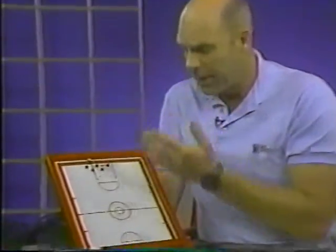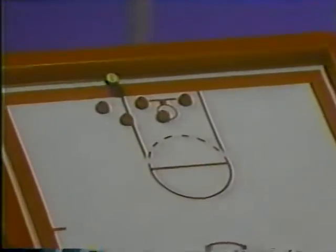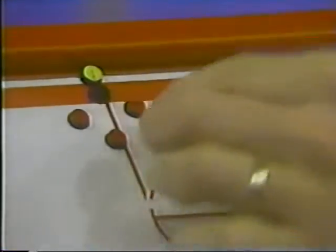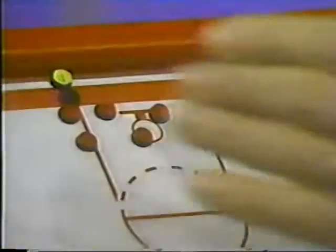Now, we'd like to show you the adjustments that are made defensively when you have to guard the ball out of bounds in the matchup. Basically, what we like to do is set up in a 2-3 alignment, to guard the ball on the out-of-bounds play on the baseline. We have this man sort of shading the side, keeping the ball from going in the lane. This man is the hoop. He's coming over. This man's cheating in, trying to keep a foot in the lane, and then if the pass is made to the short corner, he will close out to the short corner area.